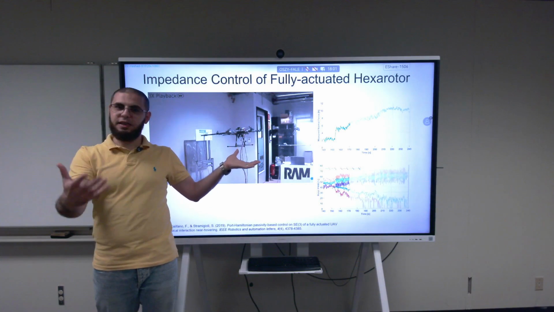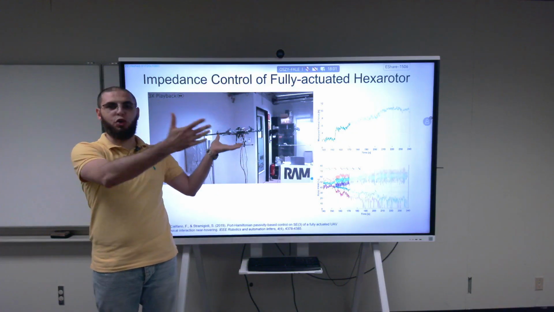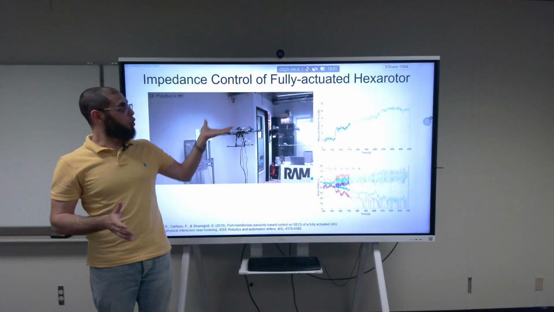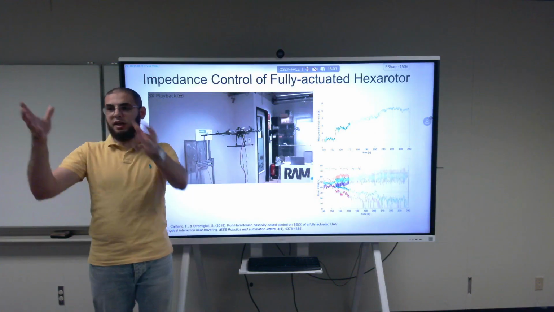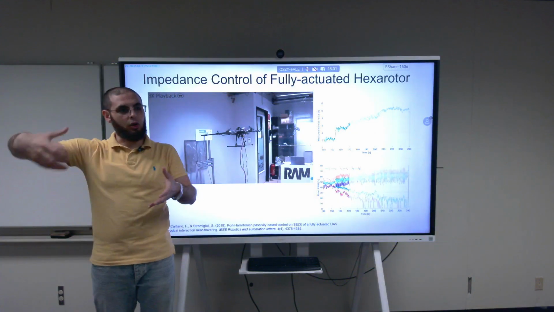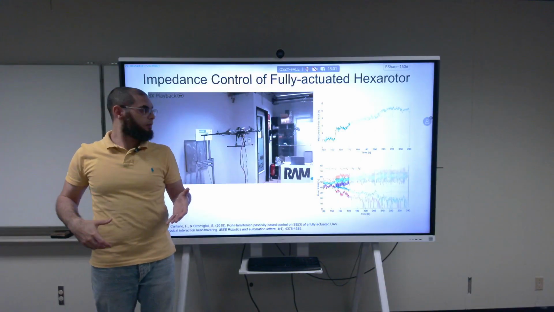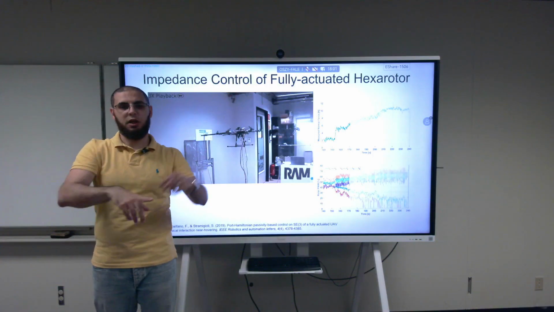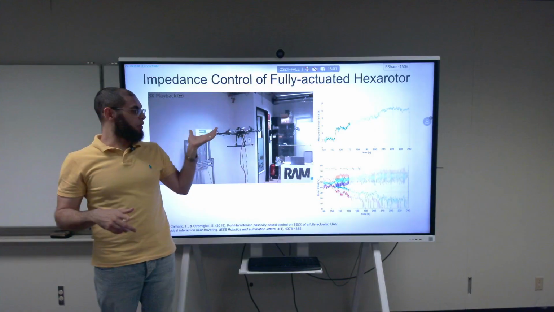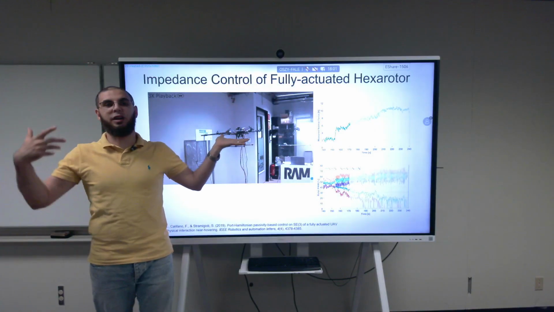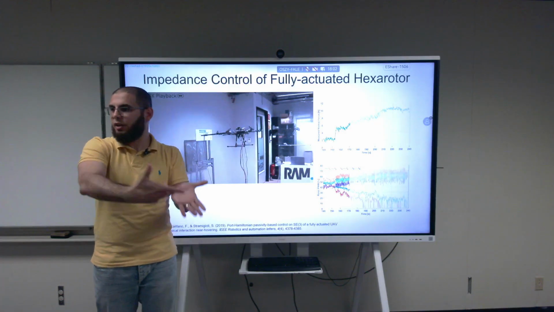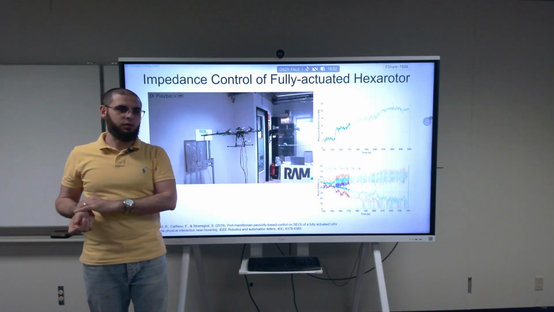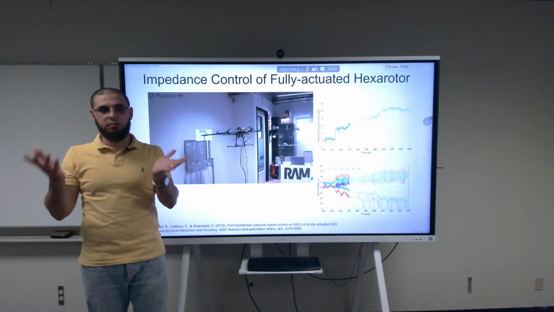It doesn't have something called a joint space because there are no joints, there are no moving parts. It's just one whole body. We actually call this a flying end effector. It's just an end effector that's flying without any other bodies controlling it. We have 6 propellers here, and the 6 propellers produce a wrench. You remember I told you earlier that we're going to design a controller for this assuming that we can control the wrench, and then we see what the desired wrench is, and we solve the control allocation problem and tell every individual actuator what value it should have. So in the end, it becomes much easier.